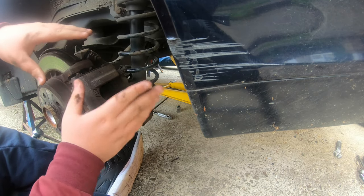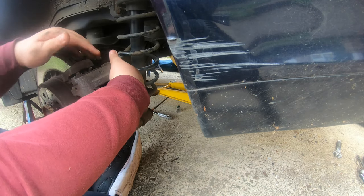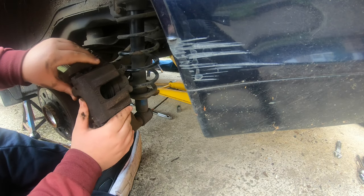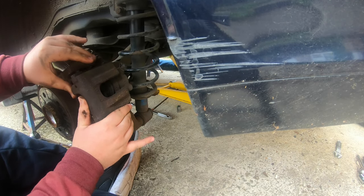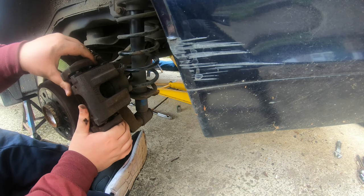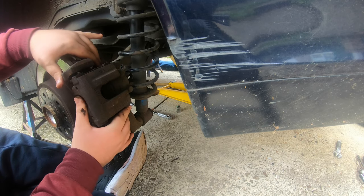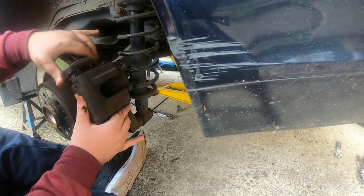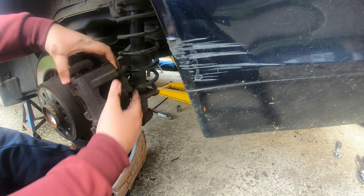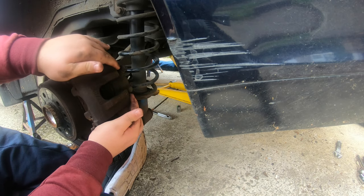Guys, I don't think these brake pads have been off since this has been new. I'm trying to pull this in a bit. What's holding it? There's nothing holding this. There's no reason why this shouldn't come out.